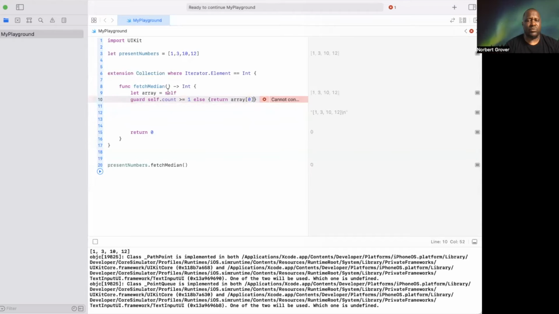I'm confused. Well, I have to look at why this is acting this way, because this shouldn't act this way, right? Yeah. Well, regardless, okay.